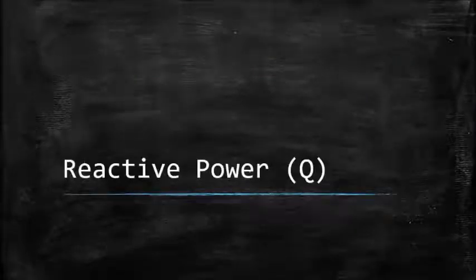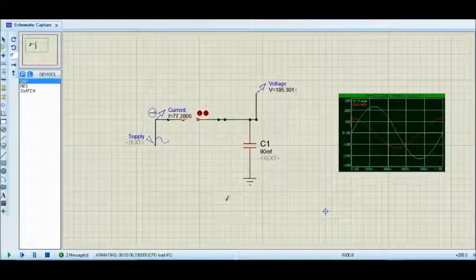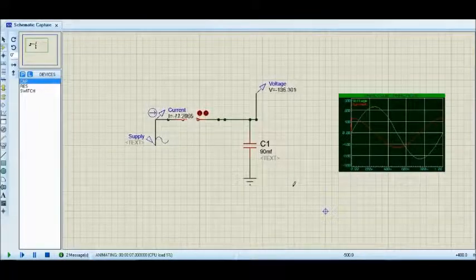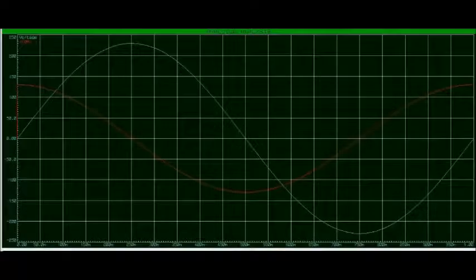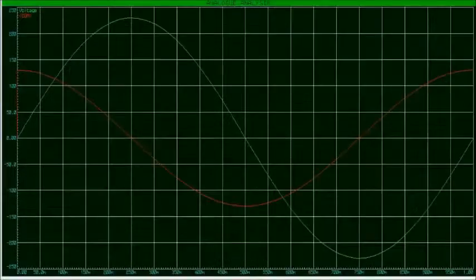To understand reactive power, we will simply replace our resistor with a capacitor. So, to understand what will happen in this circuit, consider these waveforms. See how the waveform is distorted just with the addition of the capacitor. Here we can see current has a head start over voltage, or simply current is leading the voltage in case of capacitive circuit. Now, if I want to measure the power at this instant, it will give me a positive power as both the quantities are positive.